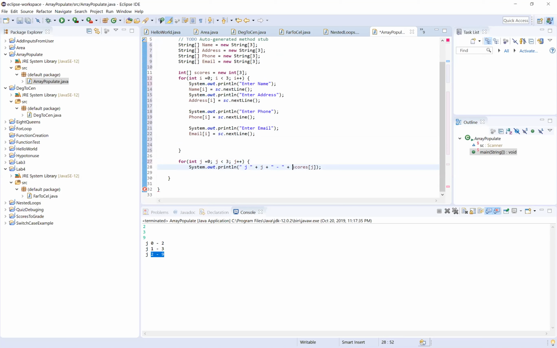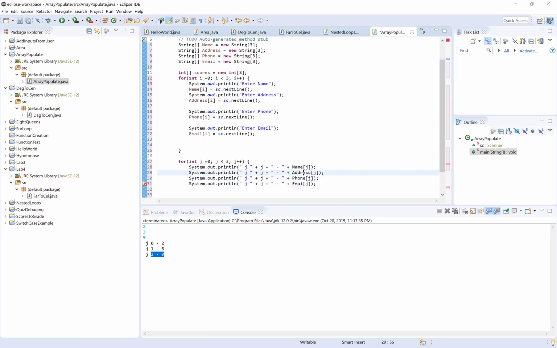System.out. So it'll say address. So first thing, name, address, phone, email.